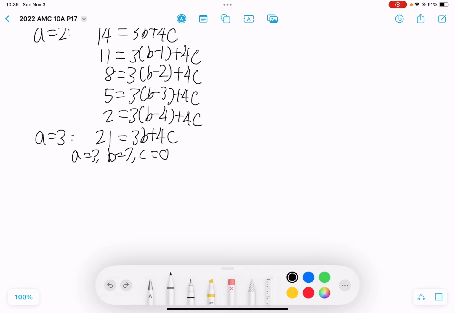So now we're tempted to give up and just choose 9, but don't give up, because the question is definitely not going to be that easy. It's question 17. So a equals 4. Let's try 28 then. 28 equals 3b plus 4c. Notice that 28 is a multiple of 4. So we have a equals 4, b equals 0, and c equals 7. But b can't be 0. It's a non-zero digit, so that doesn't work. Now how about anything else?